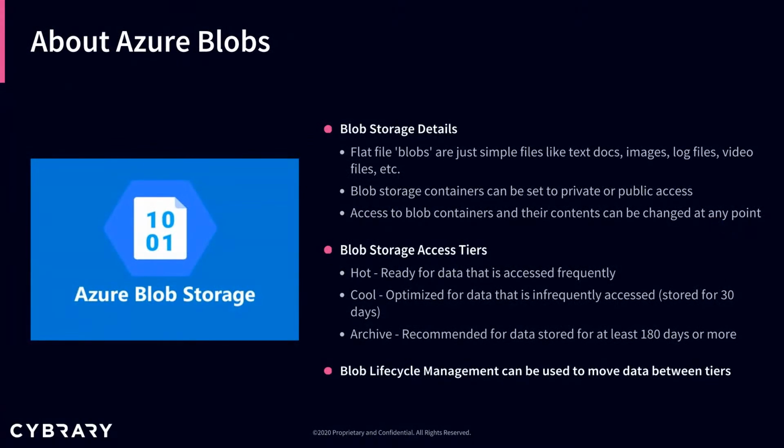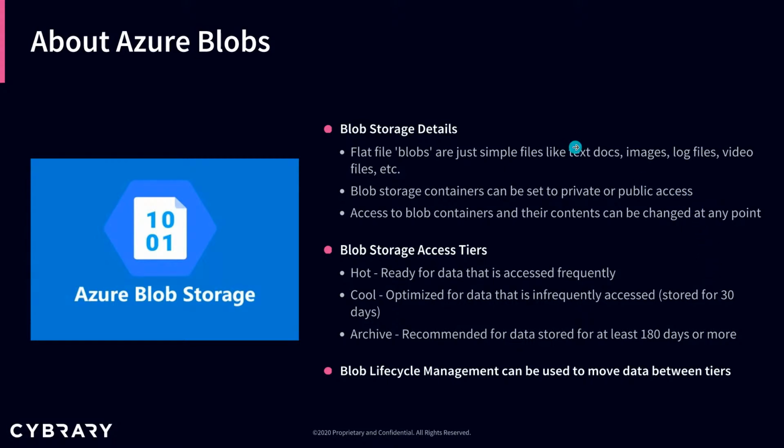So, what is blob storage? It is nothing but a simple flat file structure. It can be text files, images, log files. So, it is very versatile, but as we mentioned before, if you think about structured, unstructured, or semi-structured data, when we are dealing with blob storage, we are really talking about data that is not very structured. Blob storage containers can be set to private or public access. Access to blob storage containers and their content can be changed at any moment.